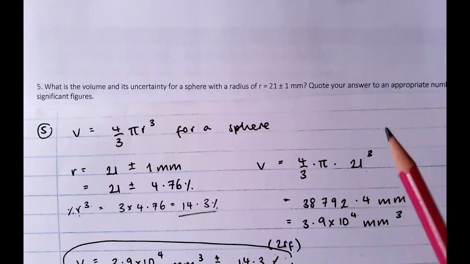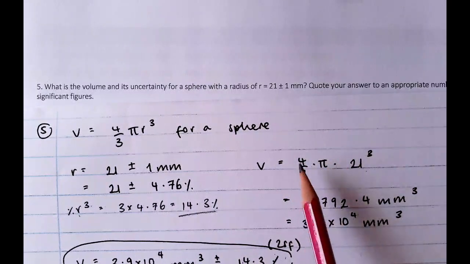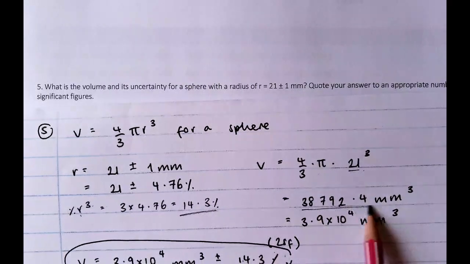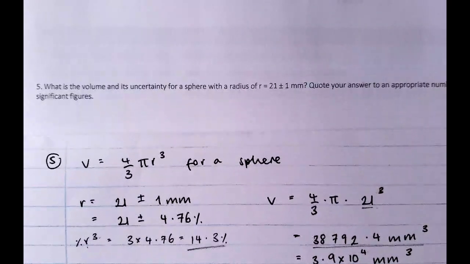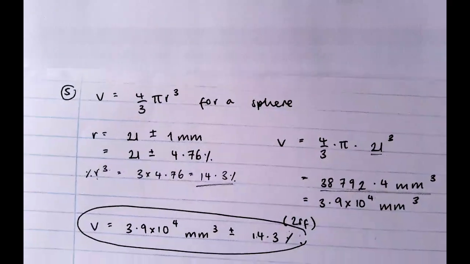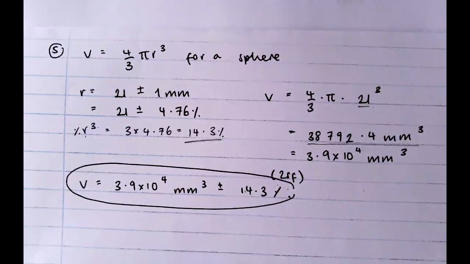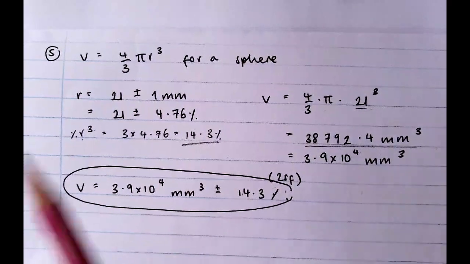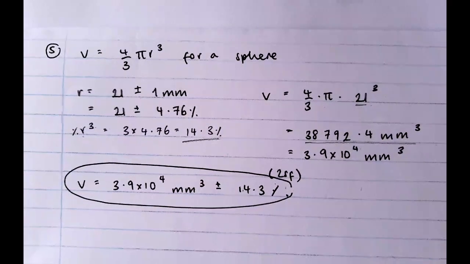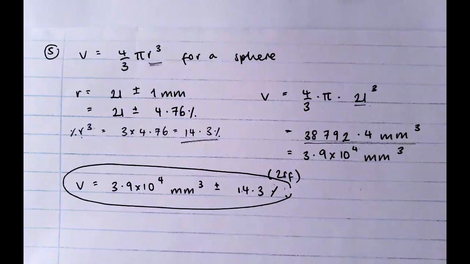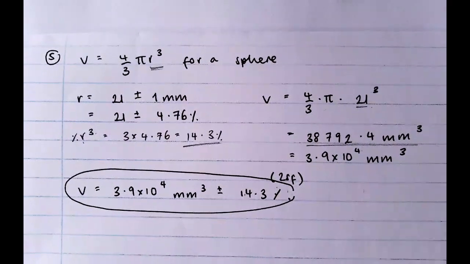Okay, I'm then going to plug my values in to get the volume, 4 over 3 pi r cubed. It gives me my value in millimeters cubed. I then quote that to 2 significant figures because I've only got 2 in the question, and I can then quote with my overall percentage uncertainty. So remember that 4 over 3 has no uncertainty associated with it, it's just a scale factor, and the same for pi, so there's no uncertainties to accumulate. The only uncertainty in the volume comes from the fact that we have some uncertainty in r cubed. There we go.